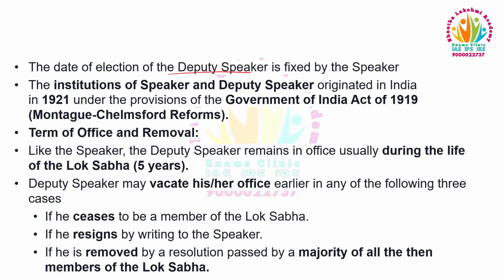The date of election of the Deputy Speaker is fixed by the Speaker. The institutions of Speaker and Deputy Speaker originated in India in 1921 under the provisions of the Government of India Act 1919, that is, the Montagu-Chelmsford reforms. Term of office and removal: like the Speaker, the Deputy Speaker remains in office usually during the life of the Lok Sabha. The Deputy Speaker may vacate his or her office earlier in any of the following three cases: if he ceases to be a member of the Lok Sabha; if he resigns by writing to the Speaker; if he is removed by a resolution passed by a majority of all the then members of the Lok Sabha.